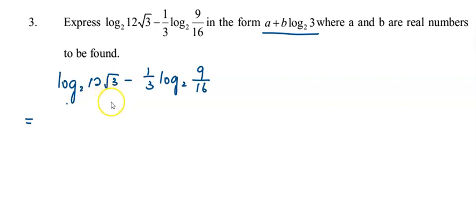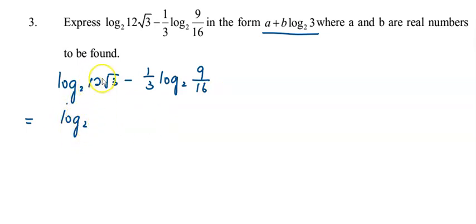into their simplest unit. That is, for example, 12 I split into 4 multiplied by 3, and the third root of 3 changed to 3 to the power of 1 over 2, and log of 9 over 16 changed to log 9 minus log 16, split them into two terms of log, and then simplify the 9 into 3 squared, 16 into 2 to the power of 4. Alright, let's do it now.